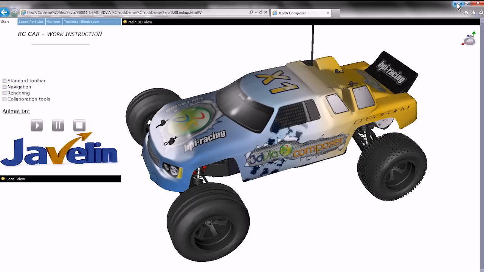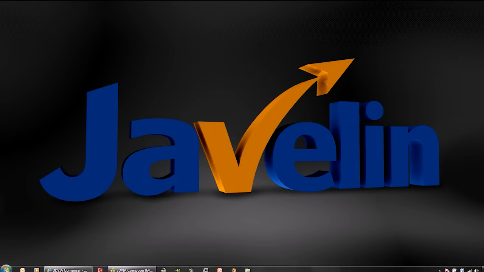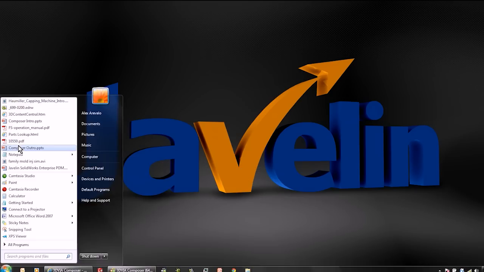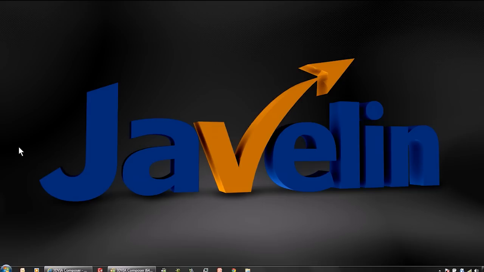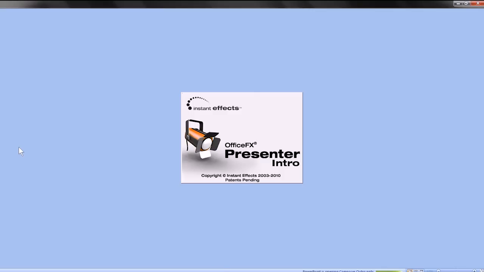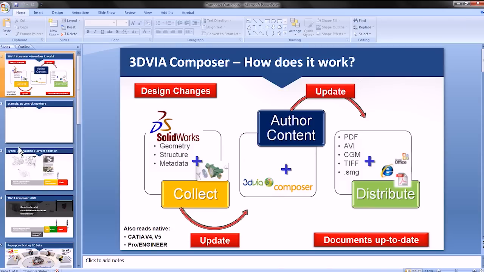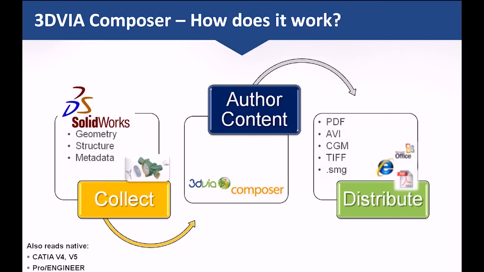Now another really obvious place where that change has happened, because my PowerPoint has the 3D model embedded inside of the PowerPoint. Now when I load up that same 3D model that we were looking at directly inside of PowerPoint, you're going to see that everything that I created now becomes up to date. So how do we do this?